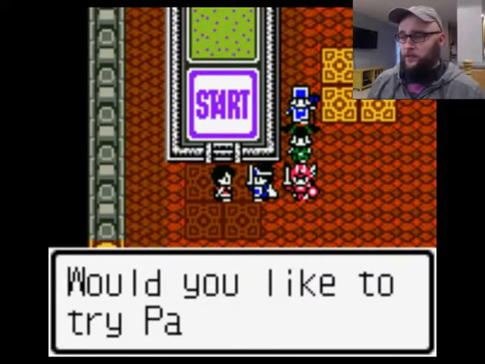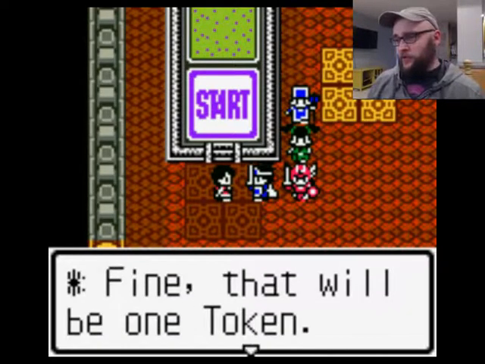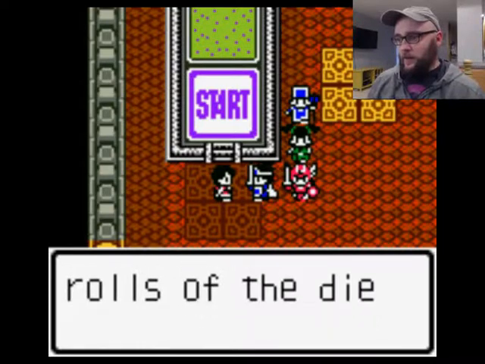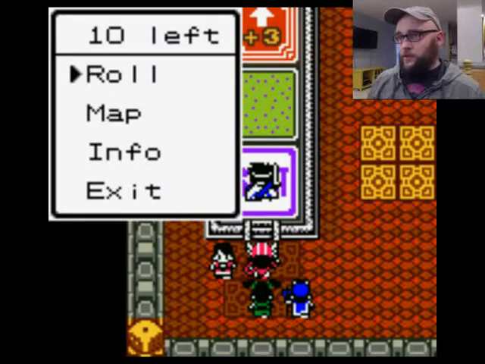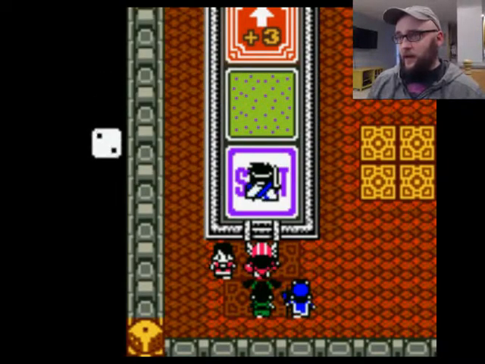You can try for a single token. Absolutely, I'd like to try Pachisi. And it gives you a certain amount of rolls to get through. And it is only one person, so roll that die!